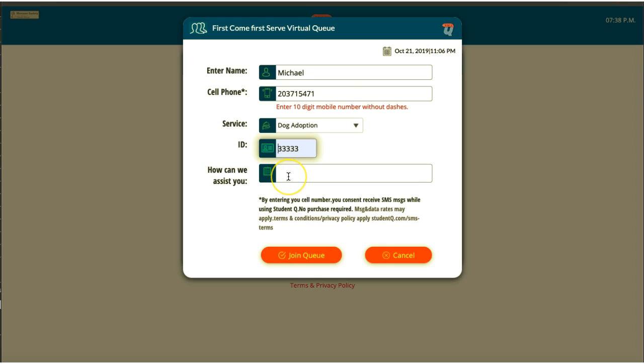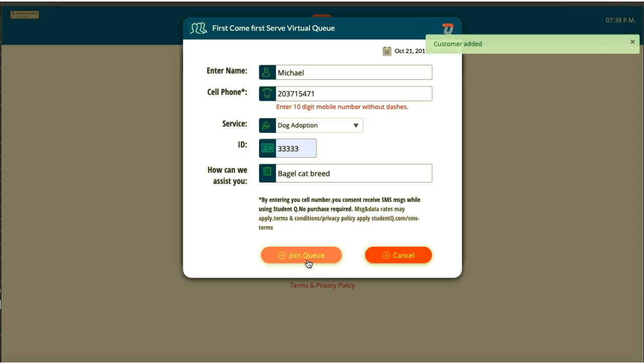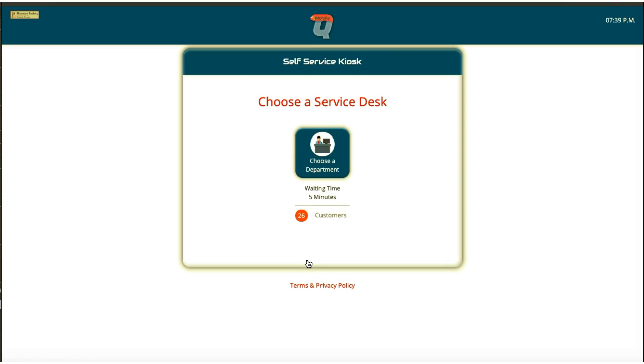And typically what we recommend is, rather than having them type something out, because it can be a little bit challenging, have a drop down of a number of common reasons or drop down questions that they can select. And join the queue. Okay, now they're in the queue.